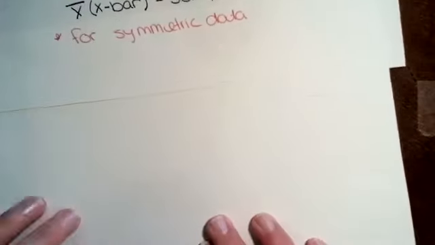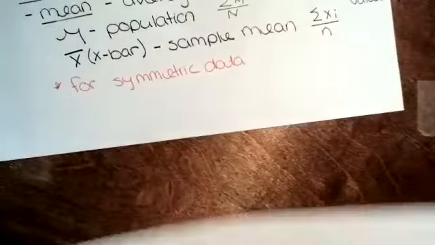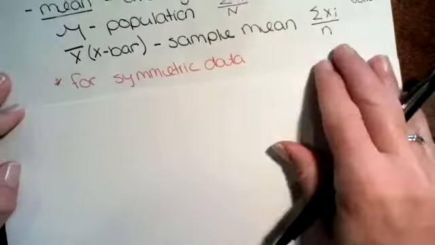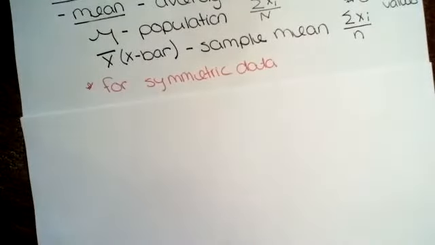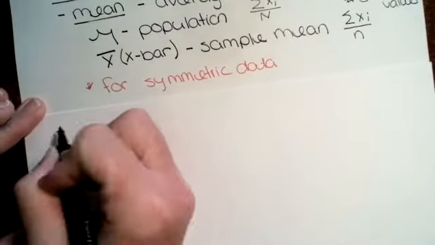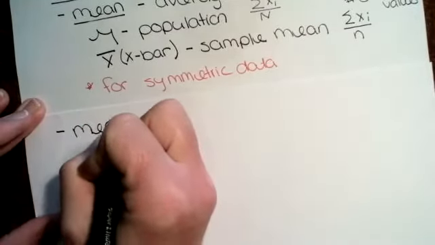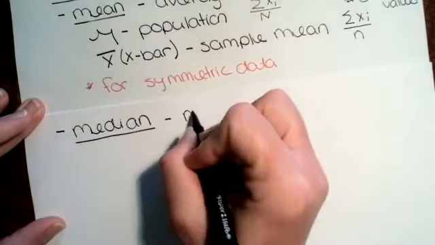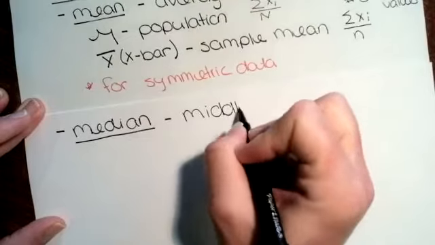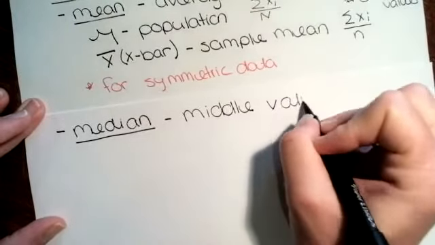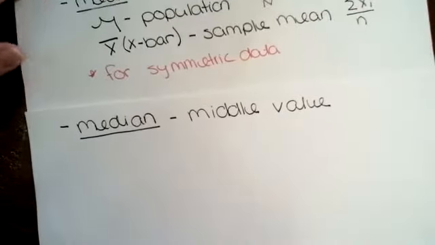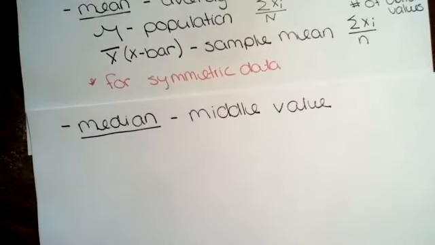Let me just move some of this around. Try to continue here a little bit. All right, so the second one we're going to look at is called the median. And the median is exactly the middle point, or the middle value. So the way we calculate the median, first of all, it's super simple. If you have a small data set, you could just look to see what number's in the middle. But sometimes it's not that easy.